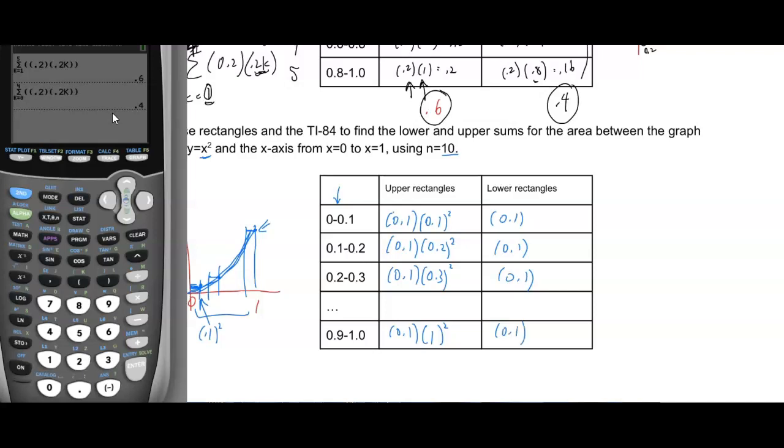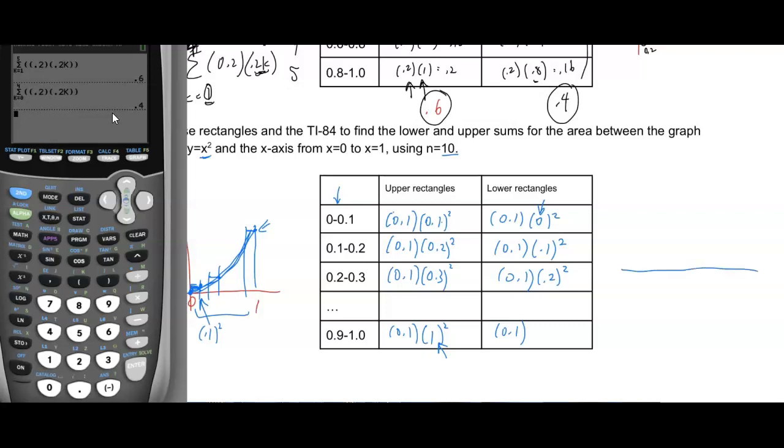And then the heights, instead of going from 0.1 squared to 1 squared, would start out as 0 squared, because in this first interval, the smallest point is actually 0, 0. It's the lowest point. That would be the height 0, which would contribute to this first rectangle, so it wouldn't contribute any area at all. And then the next one would be 0.1, and the next one would be 0.2.